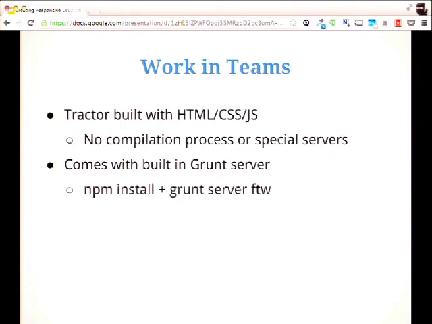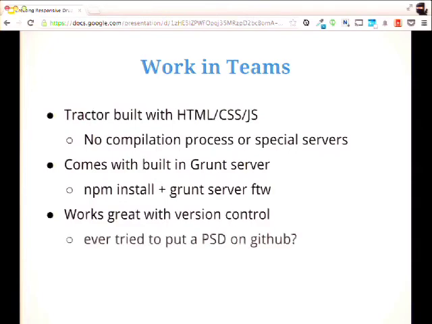So yes, a simple npm install and Grunt server for the win, you're up and running. Or again, you can just toss it in front of MAMP, you can throw it up on a server, and it works. There's no compilation process, and it makes it nice and simple. So obviously, in that case, it works great with version control. You can even go into Git and make changes in Git, or to the GH pages or something, if you have it in there, and those changes would be live. No compiling, nothing else necessary.